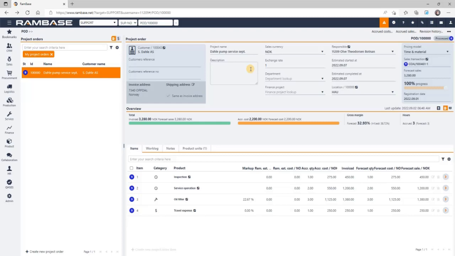Whether the order is based on a fixed price or time and material, a project order can be invoiced at any time in the process, provided you have accrued costs. The use of the date filter in the application, however, will limit the result to only list project orders that have a billing basis that has accrued before this date.